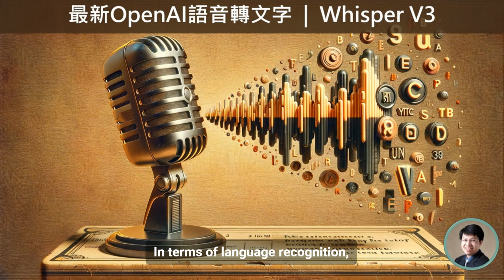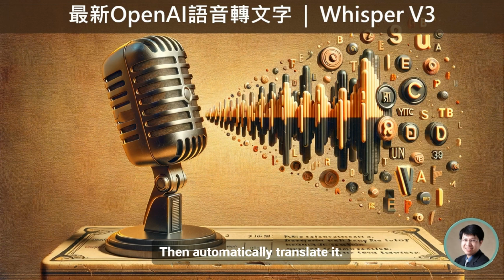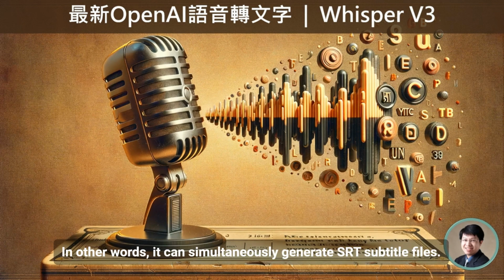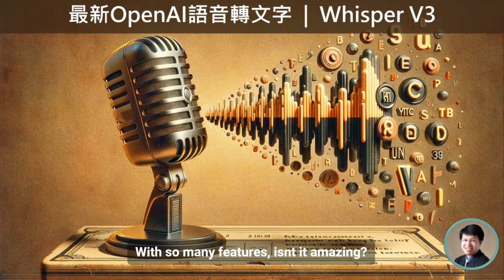In terms of language recognition, this model can identify the language spoken in the audio you provide, then automatically translate it. Speech activity monitoring. Whisper v3 can determine when speech appears in the audio data. In other words, it can simultaneously generate SRT subtitle files. So, it's very practical. When we are converting videos, it's very useful. With so many features, isn't it amazing?